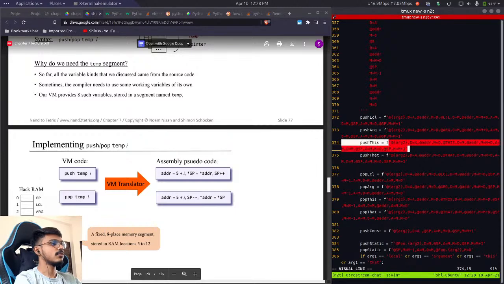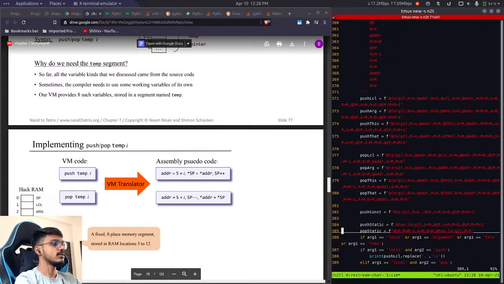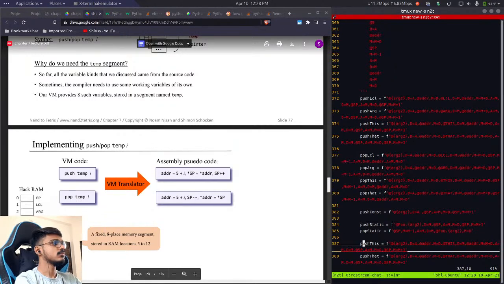So I will just copy this code and paste it over here. I will change this to push temp. And what did we change? We changed this thing to 5. Oops.